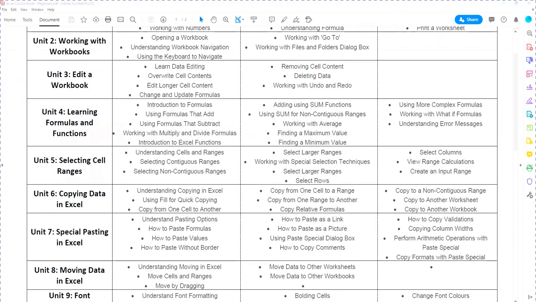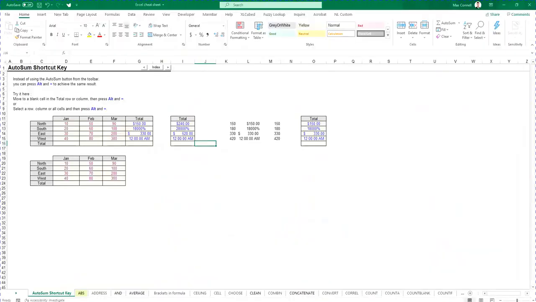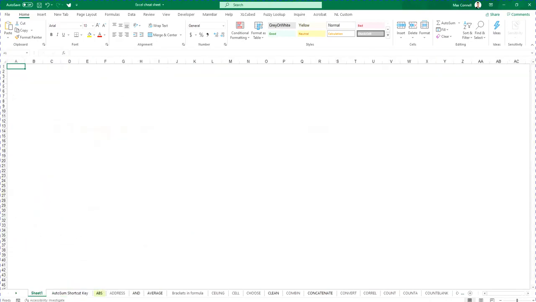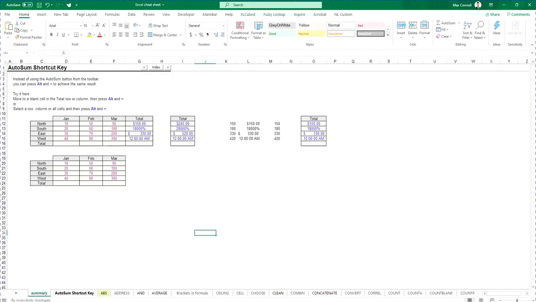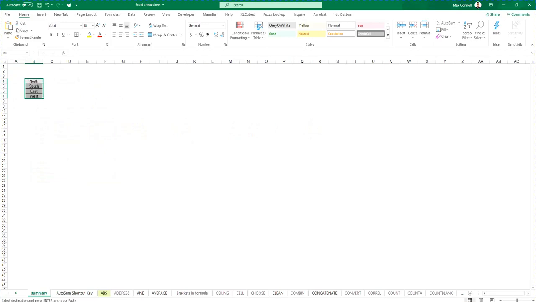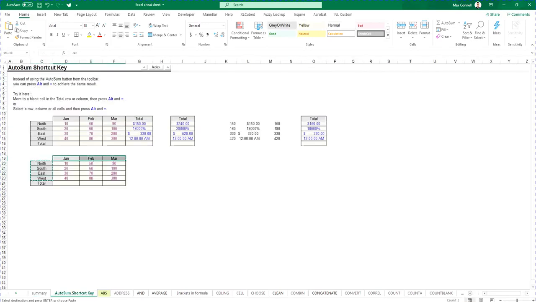Okay, so the next thing we're going to be talking about is how to paste as a link. I've skipped this one over here, how to paste without border, because that's effectively you're just pasting without formatting, which we discussed. So how to paste as a link. This is a cool little trick that I'm going to show you. So let's say you're working with data over here where we've got our different areas, geographies, and we've got our different months. Let's say that I want to create a new tab, let's say a summary sheet. I'm going to create a new tab over here, call it a summary. And I want to show my data over here like this. January, February, March.